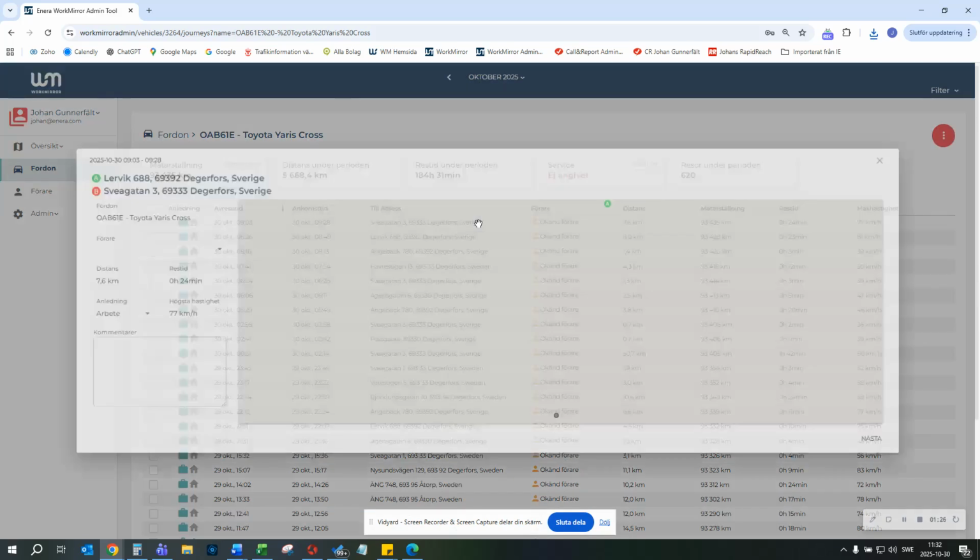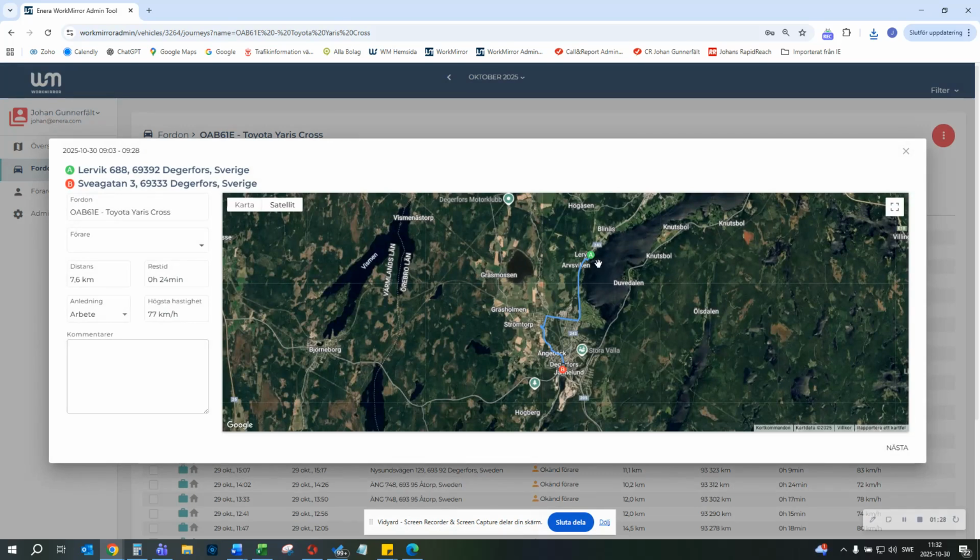If we go in and look at a specific trip, it might look like this. We drove from point A to point B, leaving a track behind. We can click anywhere on the track and see what speed you were doing at that moment. We provide basic details about the trip, where it started, where it ended, and the times. We can see the trip distance, travel time, and the maximum speed reached.